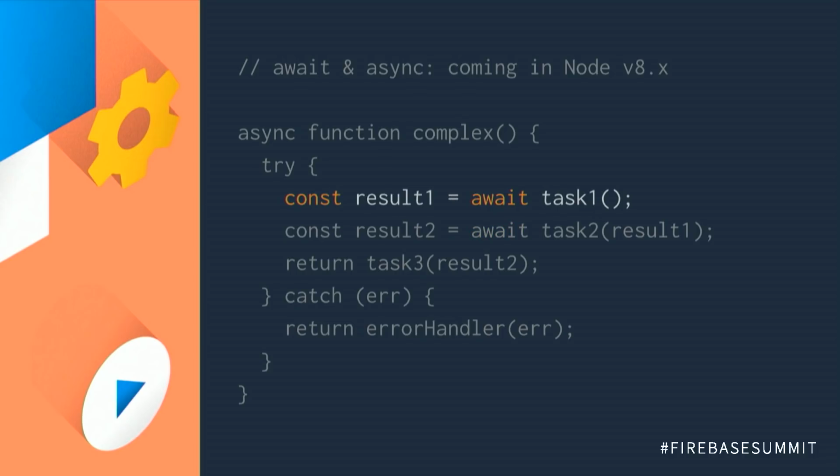So now we get to write lines like this that look so much more natural. Result equals await task 1, not task1.then result 1. So now our code looks almost exactly like our synchronous code. You don't have to keep on asking yourself about that 1, 2, 3 test. There's almost no boilerplate at all. And await turns rejected promises into real exceptions, which means you can use try, catch, and finally like you have for the last 10, 15, 20 years. There's almost no boilerplate.